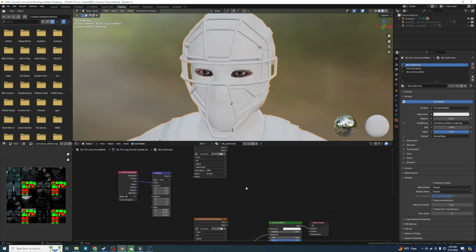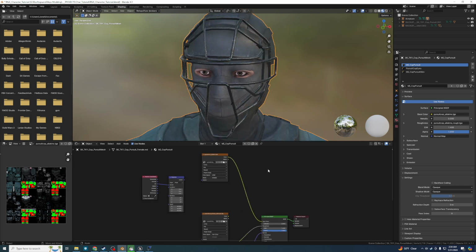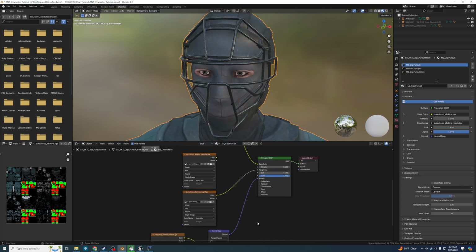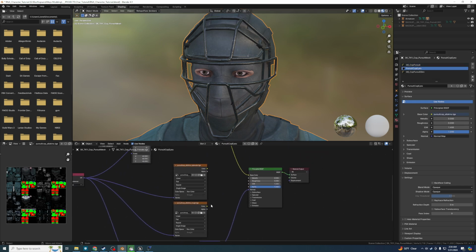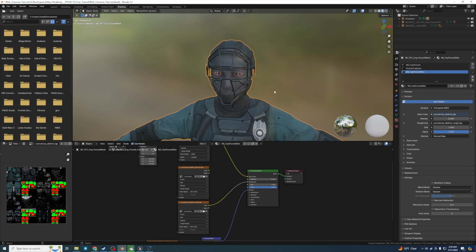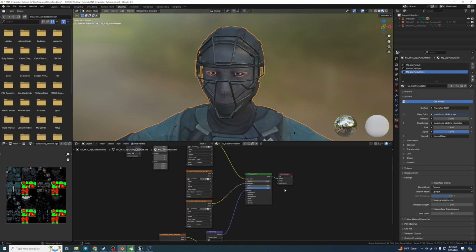Get rid of this, and put that back in. And so now we have just that base color, roughness. Looks like this isn't connected, which it should be to there. Okay, that's fine.